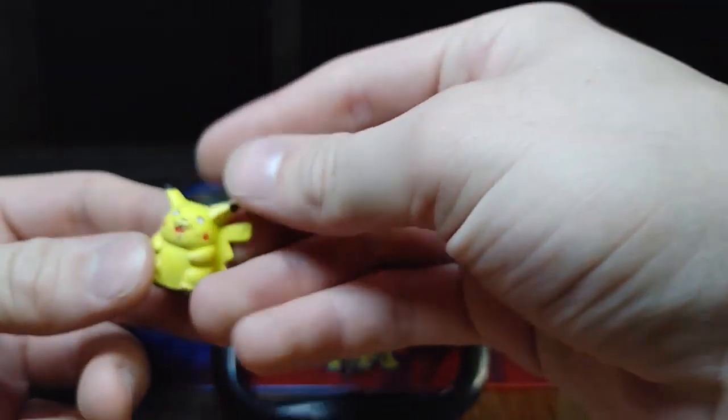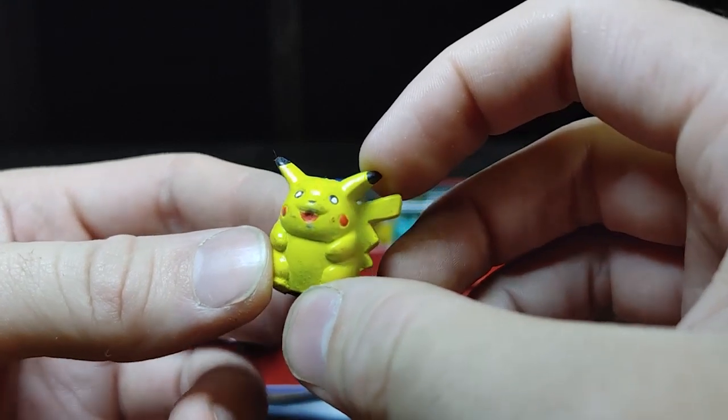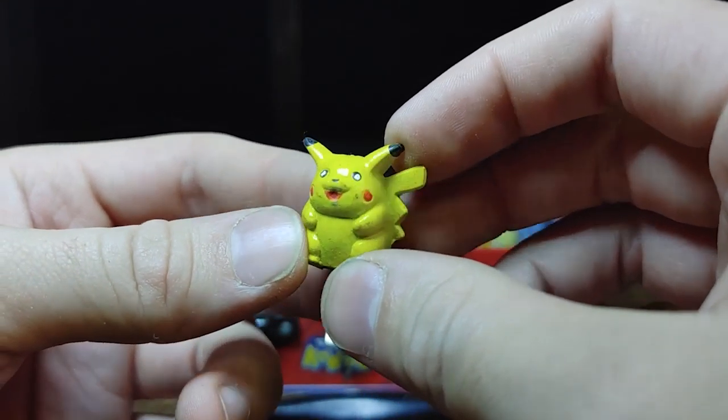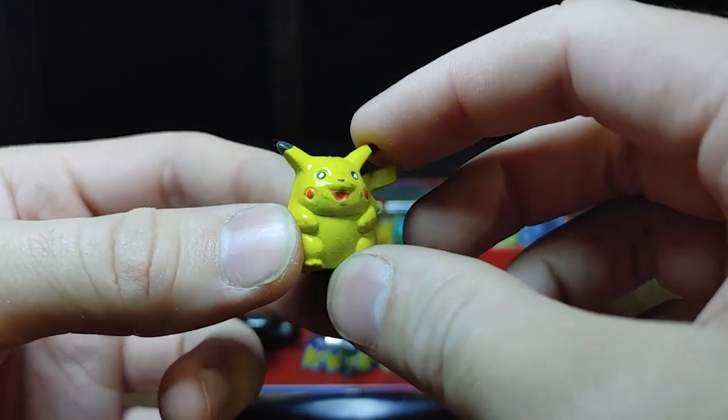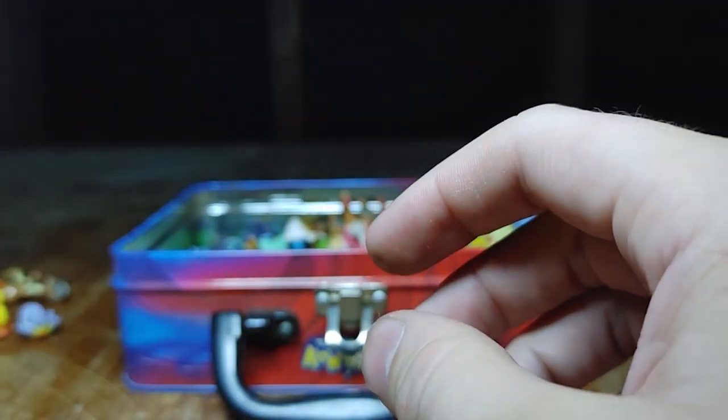And of course, we're definitely going to have a lot of Pikachus, and this Pikachu looks like you'd bump into him at a 7-Eleven at 2 in the morning, and he'd be asking you for some pocket change. I don't know what's going on there. There we go.